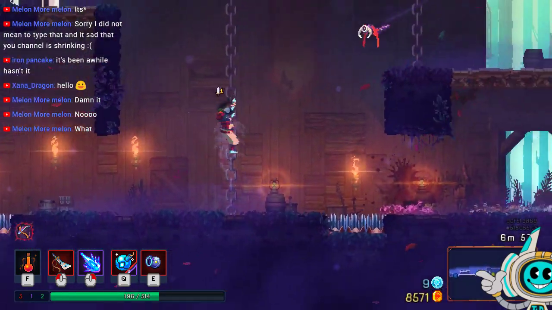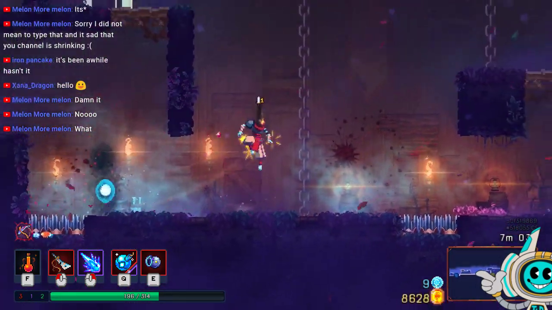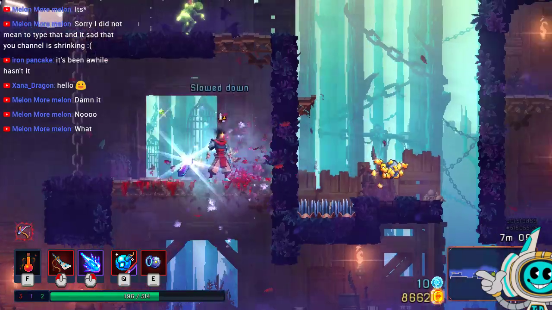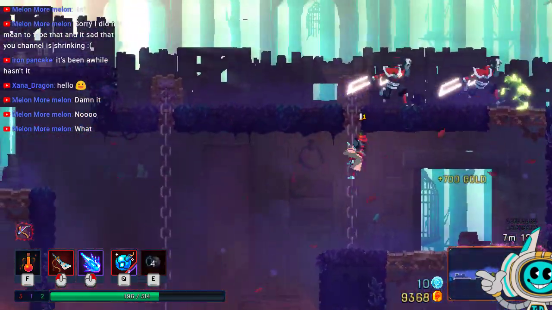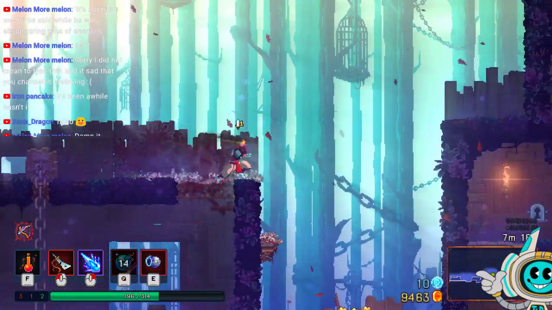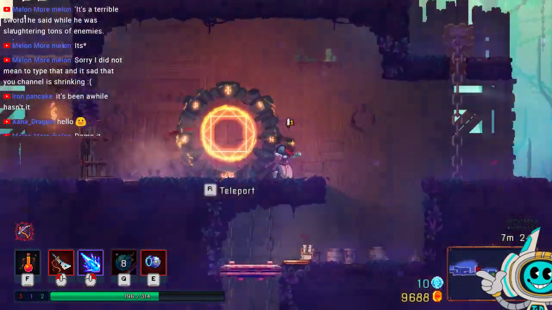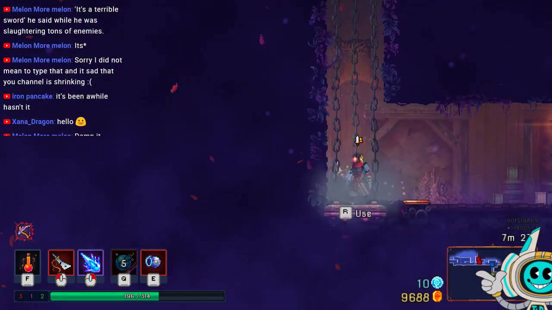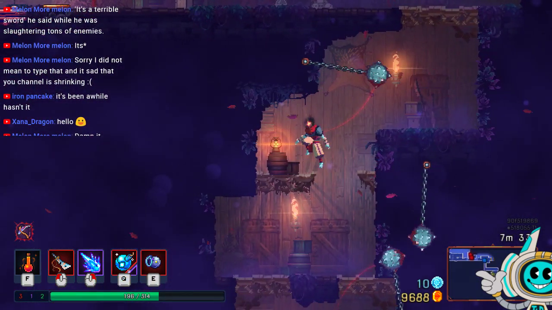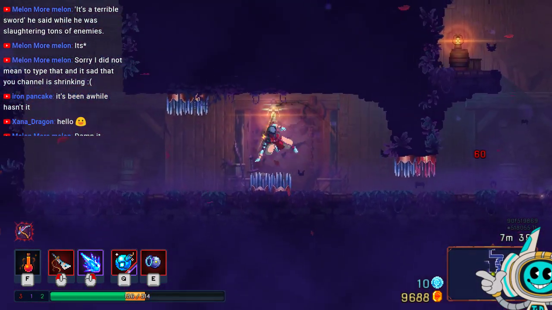Can I not jump up there? Apparently not. It's a terrible sword, he says, well, hey, you haven't seen good swords in this game. Good swords are far better than this. And I must admit, I'm doing remarkably well for the equipment I have. Ouch.